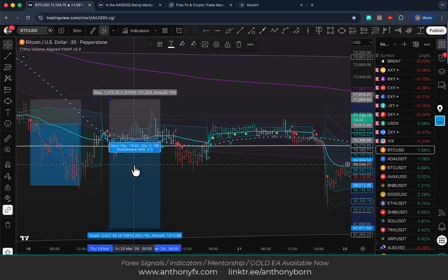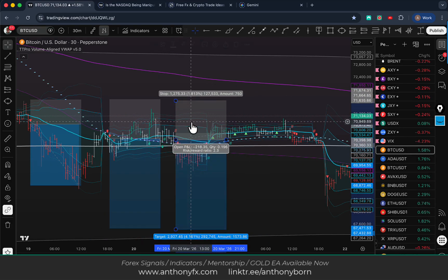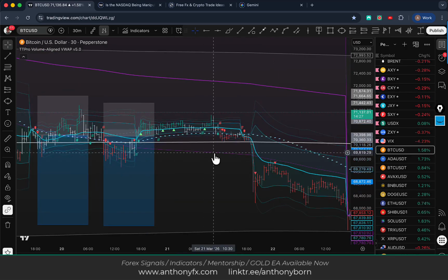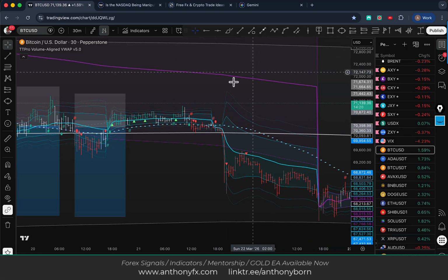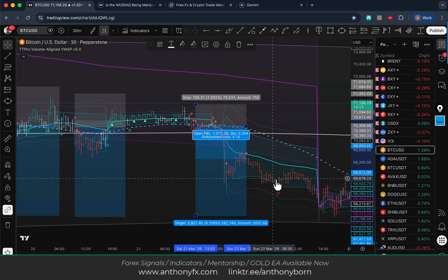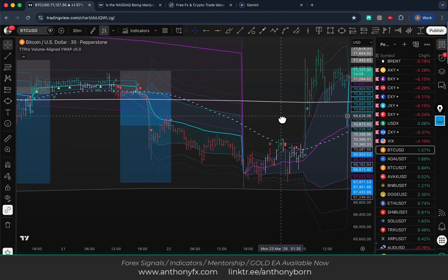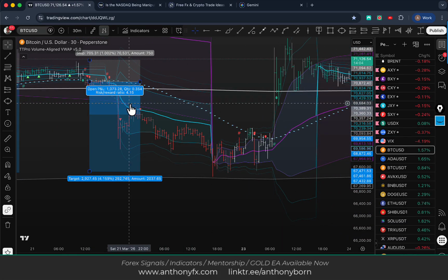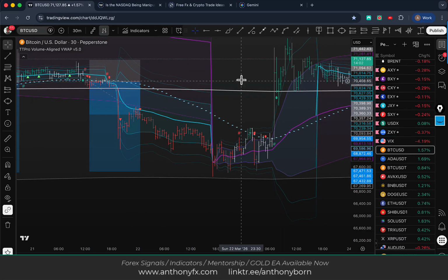Okay, let's just do this. You would have got involved with that. Stop above that. And you only get involved when the blue trades under the dotted blue. That's where you get involved again. Right there. Stop above that previous high. And you only go when both of these are pointing south.